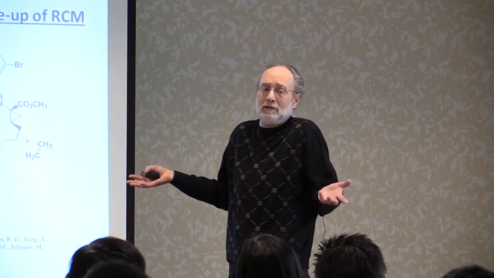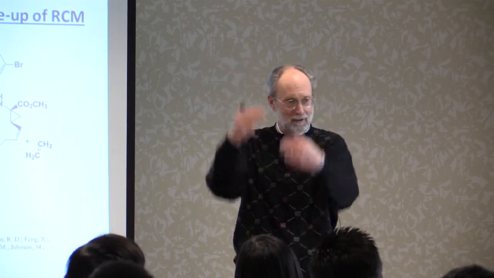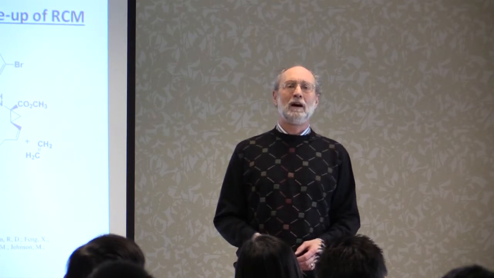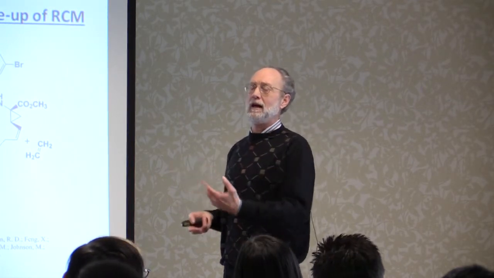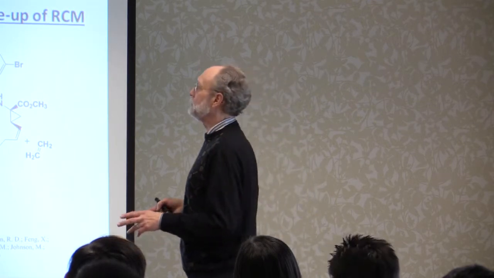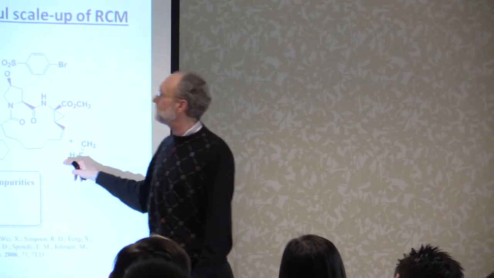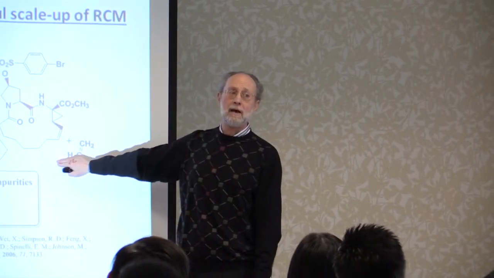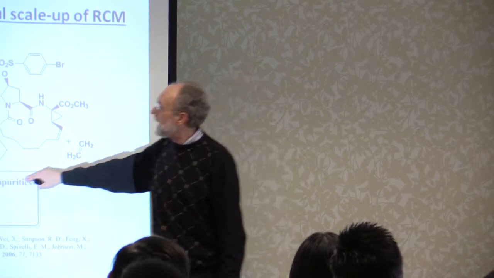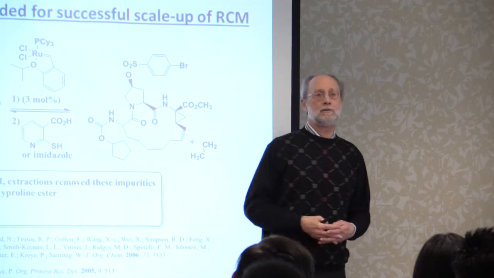Small scale, no big deal. You just take your reaction mixture and you pour it on top of a column, right? And you filter it all down. On a large scale, though, that transfer time and that filtration time took a long time. And when Boehringer Ingelheim folks did this the first time around, they got a very disappointing yield of the macrocycle. So what they reasoned that they had to do was to actively quench it.